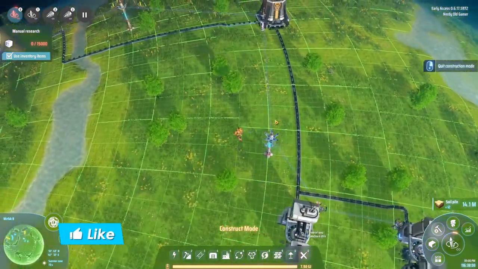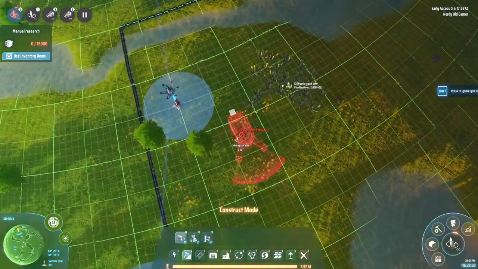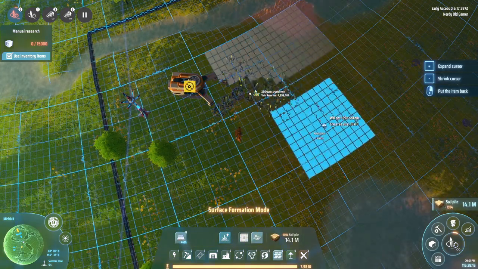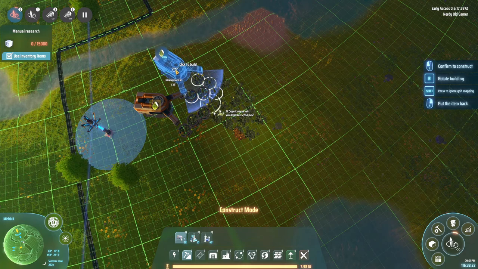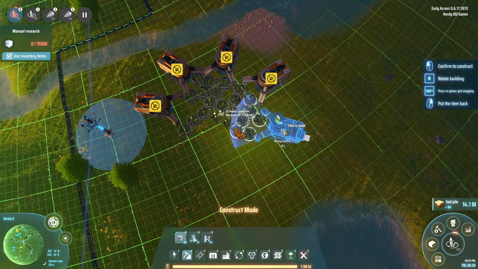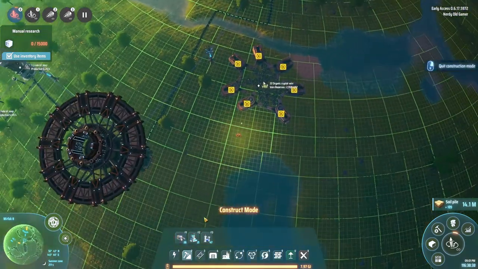Alright, so that's some oil per second. And you know what? While we're here, we might as well set this organic crystal up as well. I think we're gonna just terraform it a little bit. There, there, there, there. This is pretty nice. Okay.